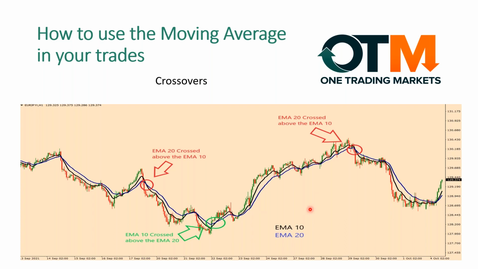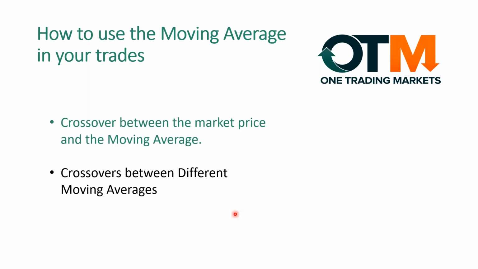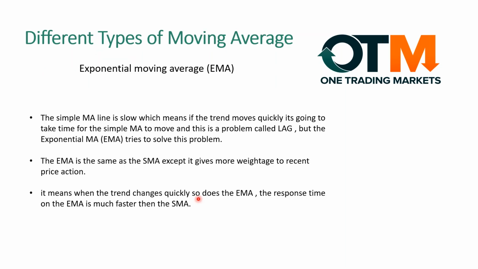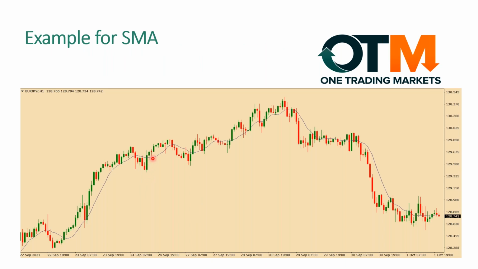But the lag, the one I told you about, it's basically, how to explain it? So the lag creates a problem for us to enter the trade. Now notice here how the lag actually reacts with the market. Now this is on the EMA, so there's no lag here, but this is the thing. Let me show you here. So the lag creates a late opportunity for us to enter a trade. This is the problem. When using the exponential moving average, it gives us an early signal so we can make more profit. So we can take advantage of the trend, not go into the trend late. That's basically it.